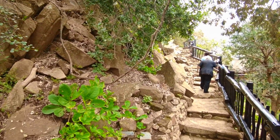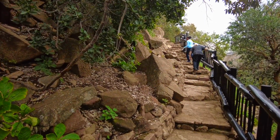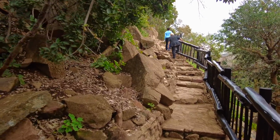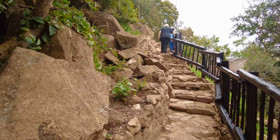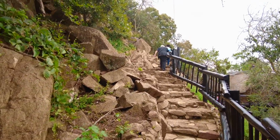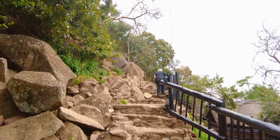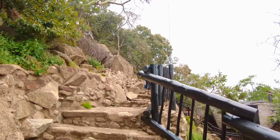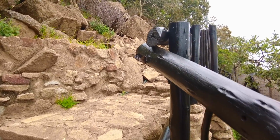So Wi-Fi, fiber, local drinks, including local alcohol. Obviously, nothing too fancy. You get this view. You get exercise on this walk. You get a spa treatment on the vehicle with all the shaking, and you have the choice of a heated pool in your room or an ambient temperature pool on the other side.